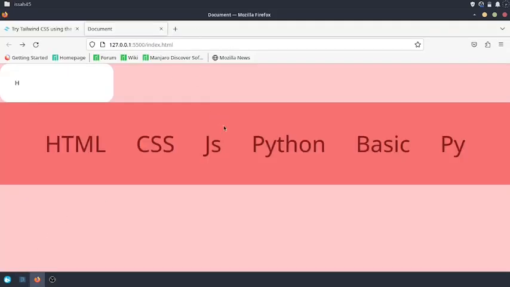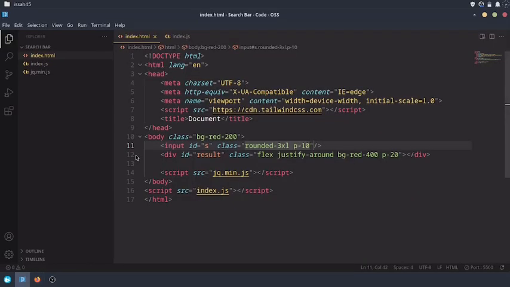And then I'm going to set its position to relative, and then left 2 divided by 3, so that it can be not really in the center. 1 divided by 3. 2 divided by 4.